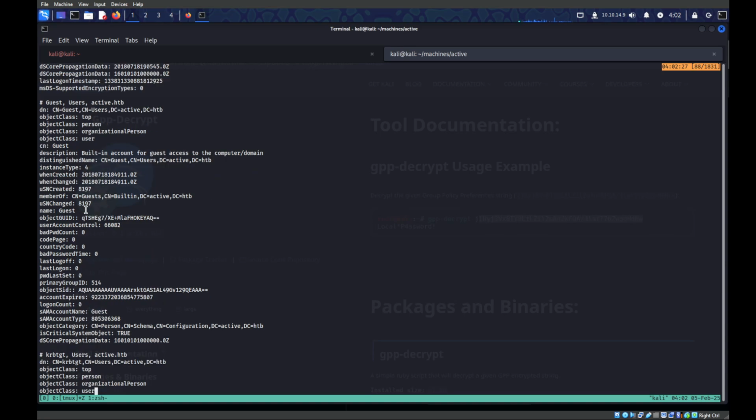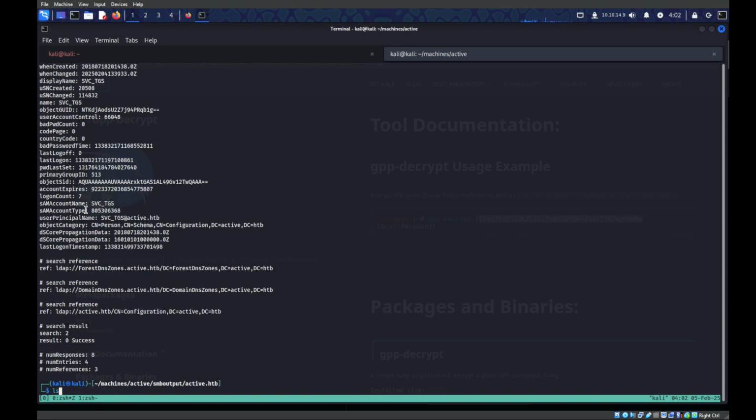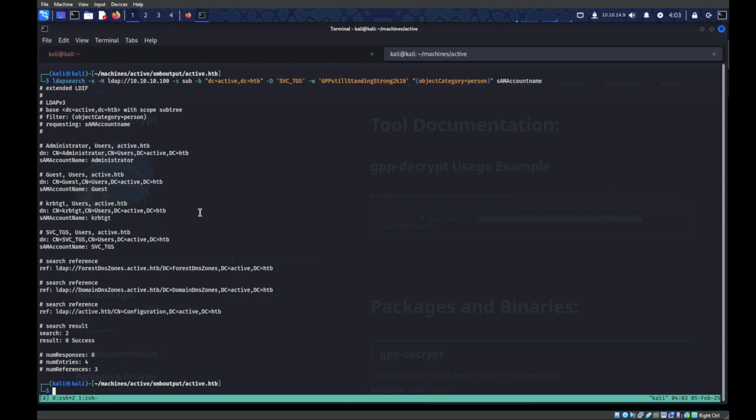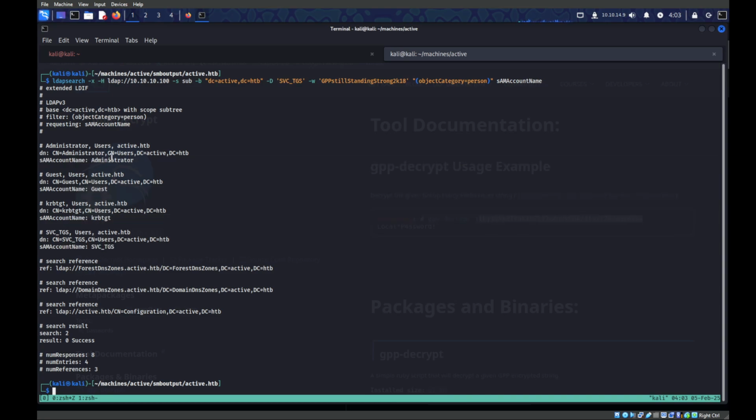So I'm seeing administrator. Let's see what else is there. I'll just filter on sAMAccountName. I can't use the arrows again. Okay, that's weird. So we have sAMAccountName like this. And then we already see some users. No, wait, we don't. This is the sAMAccountName. Do I have to do the full name? What's wrong with this one? Oh wait, I think it's this. Yeah, okay. So we have these: administrator, guest, krbtgt, SVC. So these ones are the accounts.